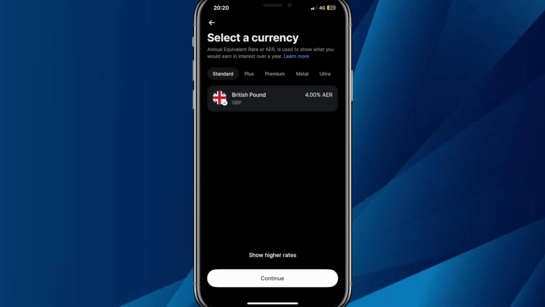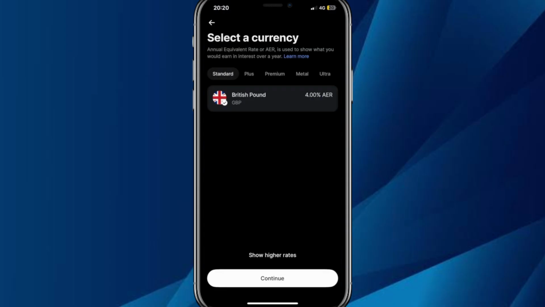Next, choose the type of savings account you want. Revolut offers different options, and depending on your subscription level, some accounts can pay up to 5% interest. Take a moment to review what each option includes. You'll typically see the interest rate, how often interest is paid, and whether the funds are easy access or have any restrictions. Look for details like the annual percentage rate, potential fees, and any notes about how the interest can change over time. Also, double-check the currency displayed to make sure it matches how you plan to save.